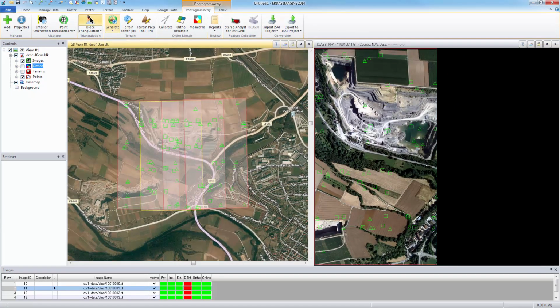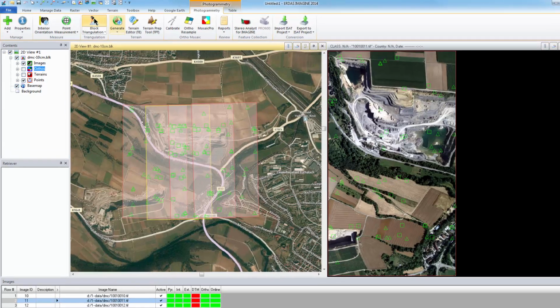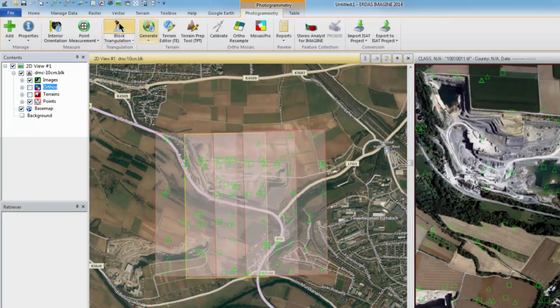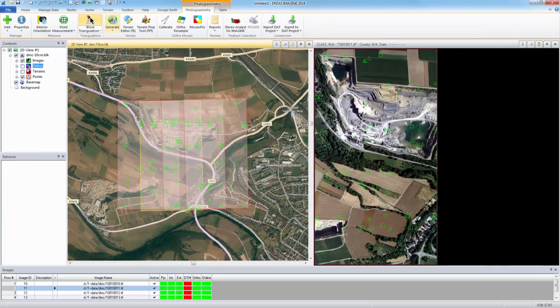Before running any of the terrain extraction algorithms, a block file must be created and triangulation accepted. A block file contains raw imagery and all information needed to run triangulation, including imagery, camera or sensor information, ground control when needed, and elevation data. By running triangulation, a model is created to define the relationship between the images and the ground space. Terrain extraction cannot take place until triangulation is complete.